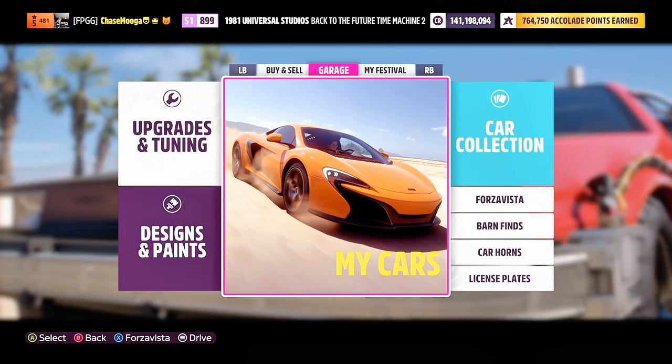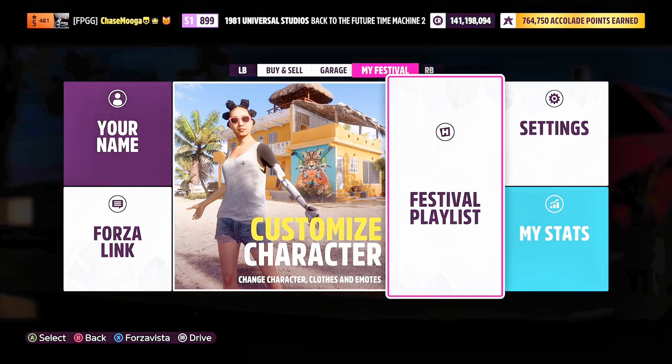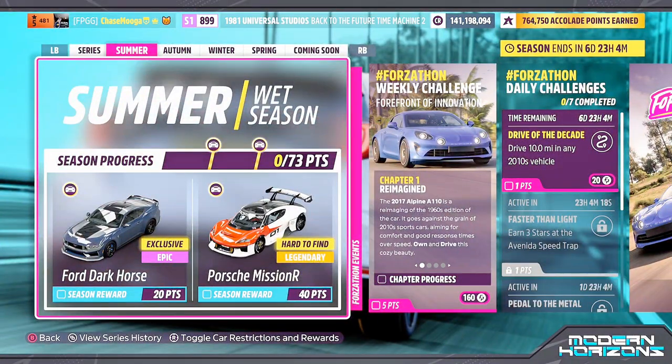Well, we've got a new festival playlist, so let's see what we got. We got the Ford Dark Horse. This is a car that everybody seems to be wanting to go after, so we're going to get that tonight, and we'll test it and review it. The Porsche Mission R, I already have that in my inventory, so I'll probably add that to the next episode.